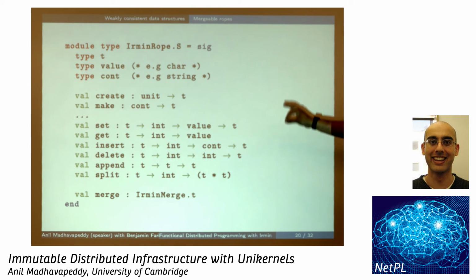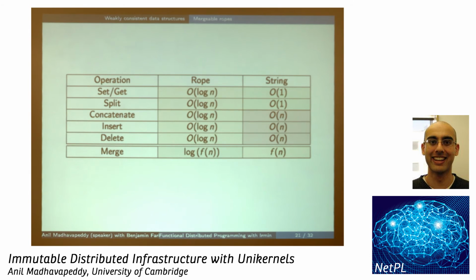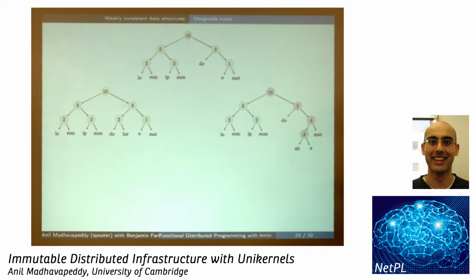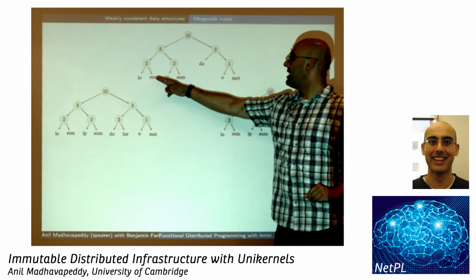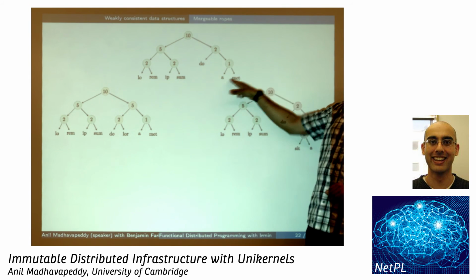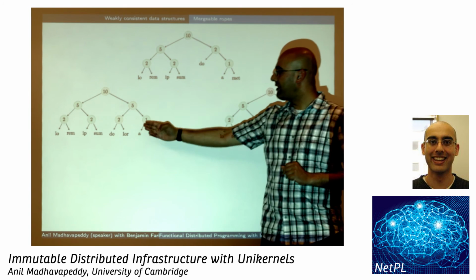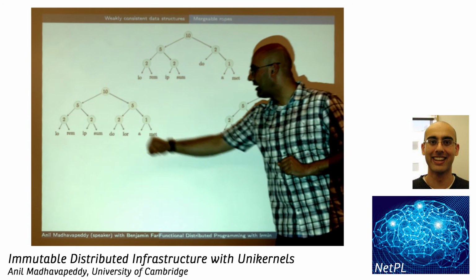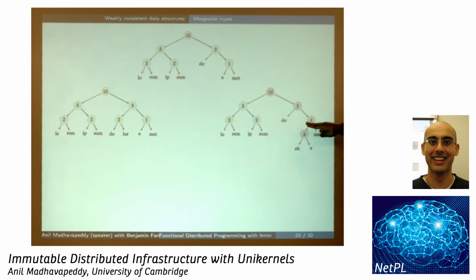Now, the problem with these is that the contents can be massive, right? You'd never want to touch the contents if you can avoid it. So in this case, we can actually define some merge operations that are quite interesting. So here we define lorem ipsum and dolor amet. And on the left-hand side of the fork, we've actually added a node. And we've also, on the right-hand side, added a node in a different place. Now, the important thing is that we don't want to have to traverse the entire system like we did last time in order to figure out if these can merge or not.